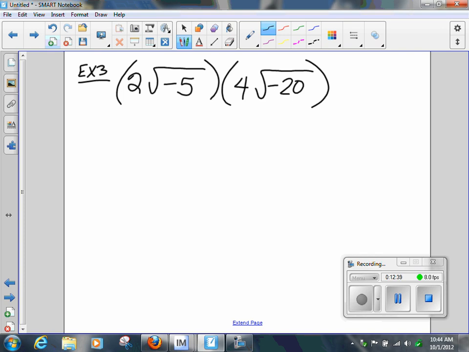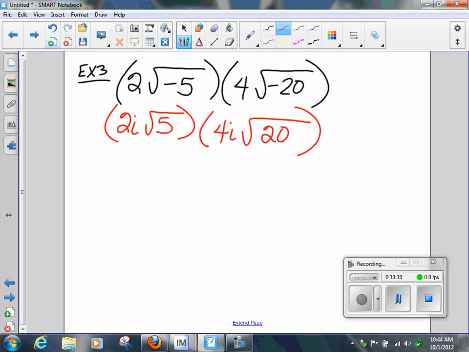What's the first thing we have to take into account? We got to take care of those negative ones first. Okay, we got to take care of those negative signs underneath the radical. So if I took care of those first, then what would that give us? Where would that leave us? 2i root 5. You guys agree with that? All I did was just take care of the negative 1, move it as an i outside. How am I going to take care of this? I could go ahead and write 4i root 20. I could do that. And now what? Dylan, what you thinking?